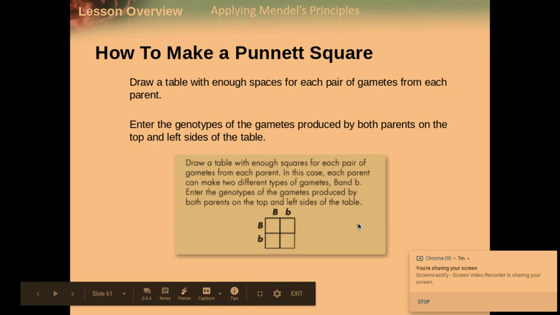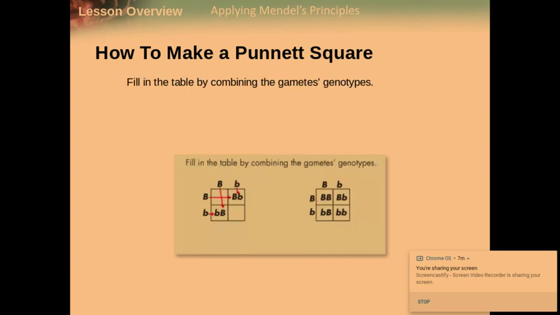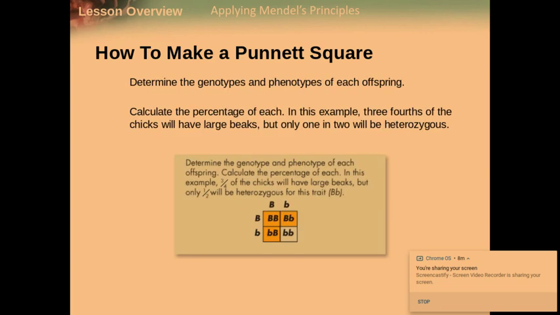I'm going to make a separate screencast of exactly how you do this. You just drop the ones on top down into the boxes below, and then you carry the ones on the left over into the boxes to the right, and then you would end up with big B, big B here, big B, little b in there, also big B, little b, and little b, little b. One difference I would make is that I would write this as big B, little b, just because you tend to keep the dominant alleles first.